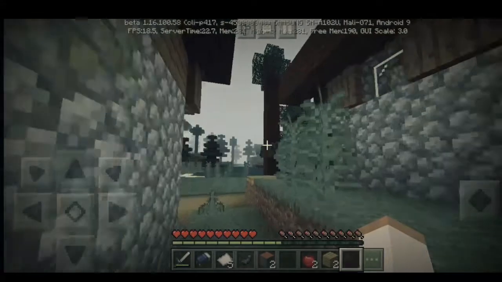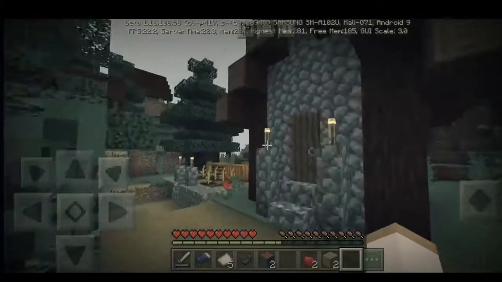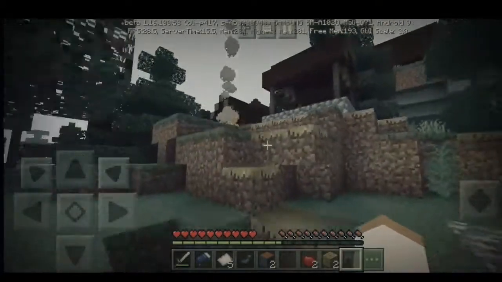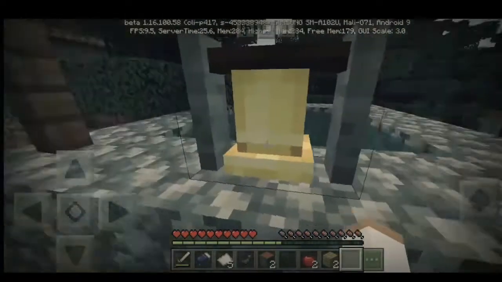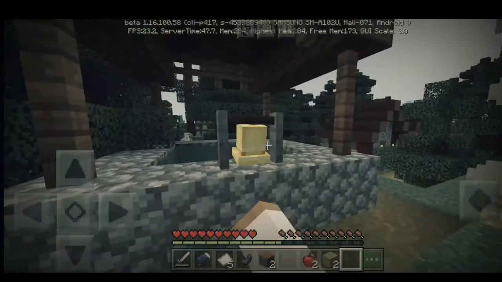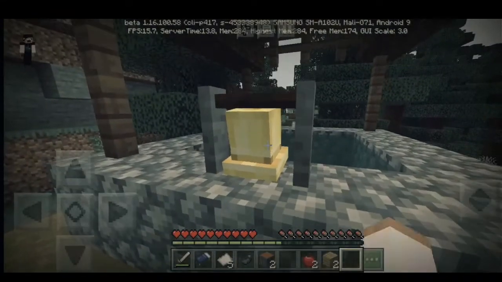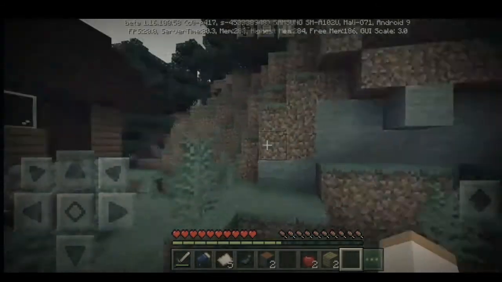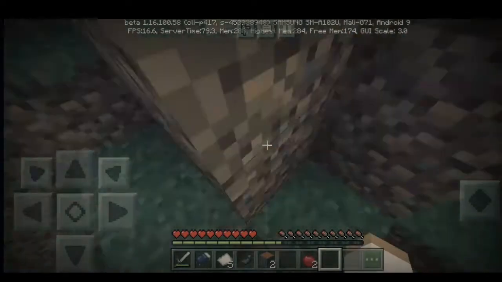And then I eventually used the compass to find my way back home. And then I used a map, no, I didn't use a map. I just somehow remembered my way back to the village and I went there. The village was exactly the same, but it was now turned into a zombie village. Because I've never seen one before, nor have I ever heard of one. I didn't even know they were in the Pocket Edition.